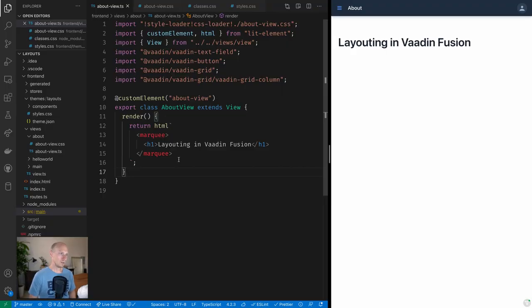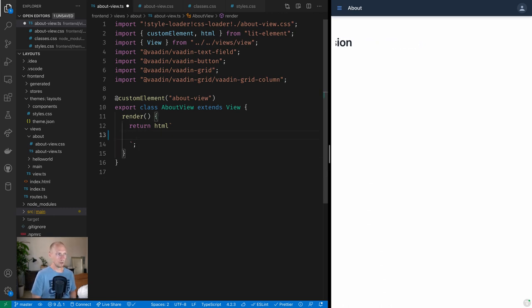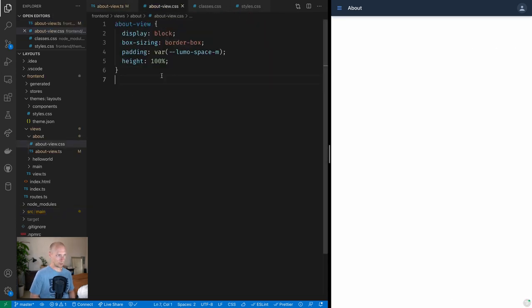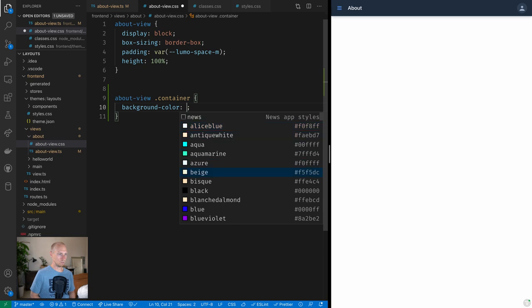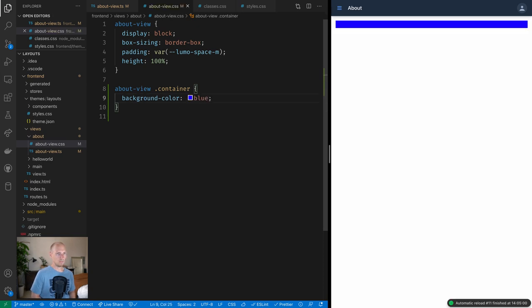Now, before we actually jump into the classes, let's just remind ourselves how styling works normally in a Fusion app. So here in our template, we can create a new div. Let's create a container, and then let's just put in a non-breaking space here so we can style it. So the way we would style this is that we'd go into our CSS here, we'd scope our style, so about view in this case, and then we'd give the CSS class name like container. And in here we can then define our styles for that container. So let's say background color, let's just do blue so we can see it. Save it. You can see that it shows up there.